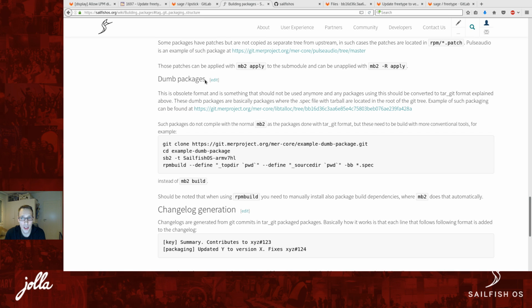Maybe there's no Git upstream at the moment, or the package for some other reason couldn't be using the Git submodule or so. Some of those are still in dump package format, and for those, this mp2 build command doesn't work. So you can use sp2 to go inside the Scratchbox2 environment and then call rpmbuild to build the spec file manually instead of mp2.